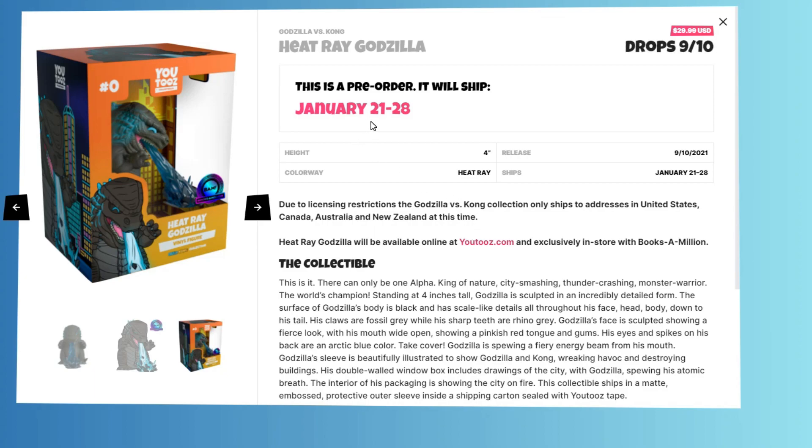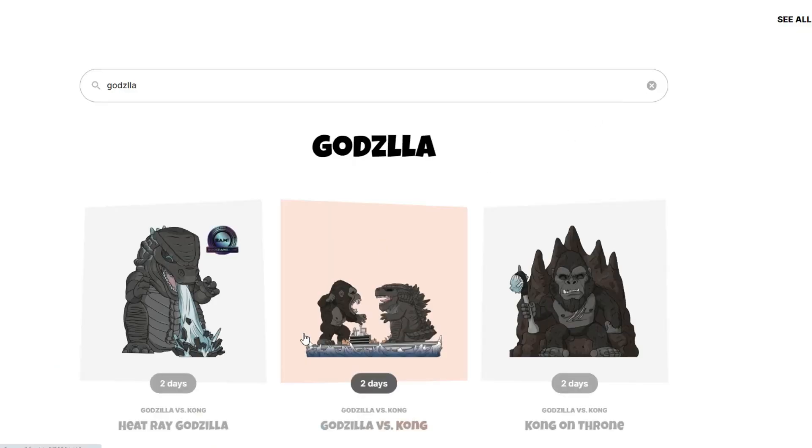So this is probably my favorite one right here. It might be tied with the other one, but so far from seeing pictures, probably my favorite one. For release day, it's in a while — several months away right there. So that does suck a little bit. But that's this version of Godzilla.